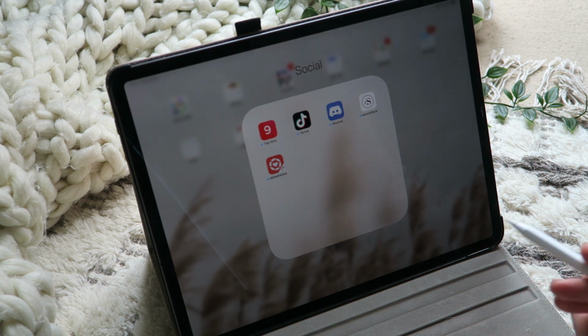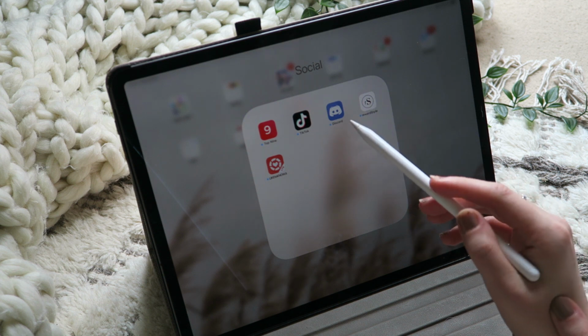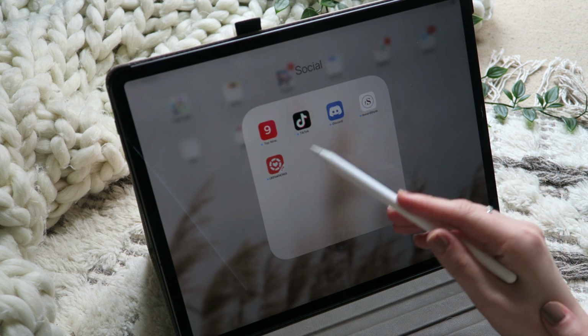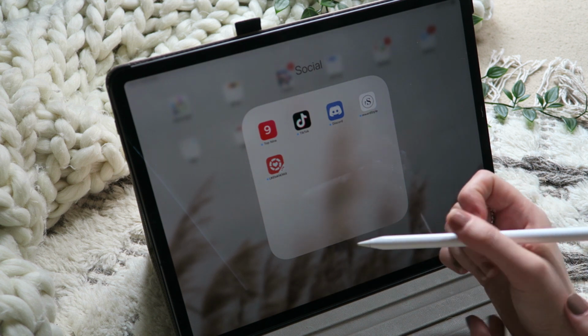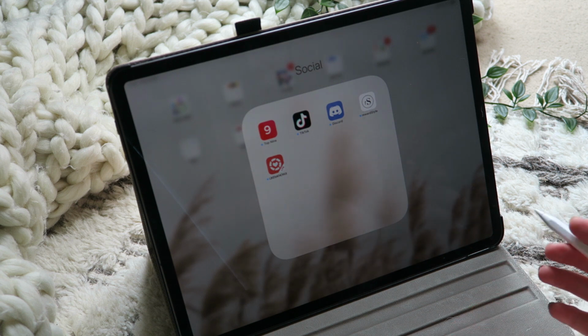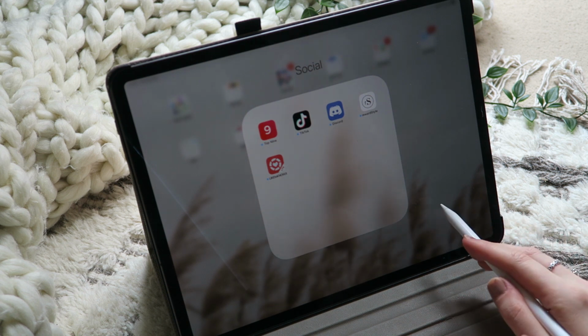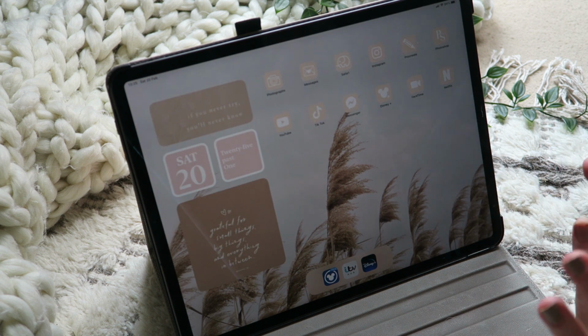So I have got on here Discord, which I've used before with Ryan and chatting to his friends. Have not used that in a while, it's just still on here. And we've got the reward style and like to know it, which is a link to YouTube and creating affiliate links and things like that. So that's all handy. Top 9 was just to create your top 9 Instagram posts and things like that. I don't use that all the time, so there's not a lot in there, and that's the overview of my iPad, guys.